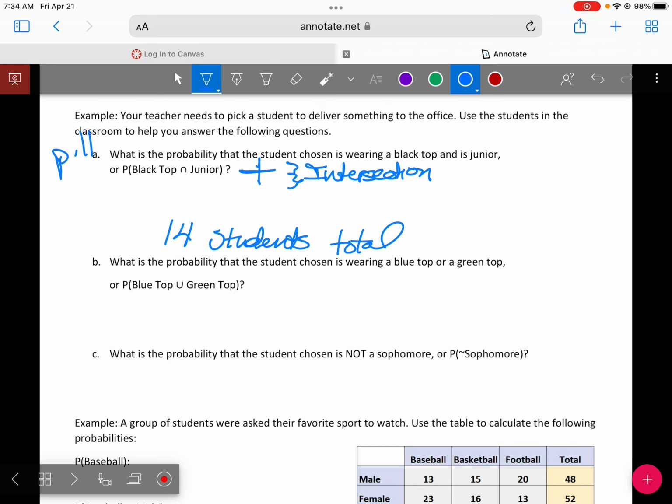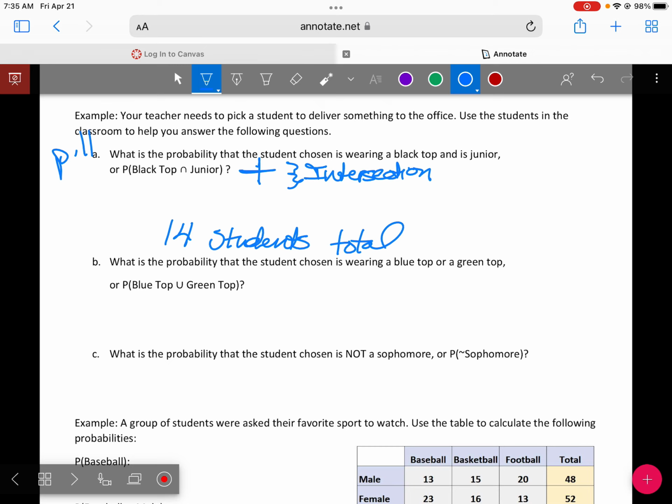Now, how many of you are juniors in here? Raise your hand high. Starla, that is not high. You are too, Jeremiah? Raise your hand high again. So, Jeremiah has a black top and is a junior. Alex has a black top and is a junior. You're a junior too? Okay. So that's 1, 2, 3, 4, 5.